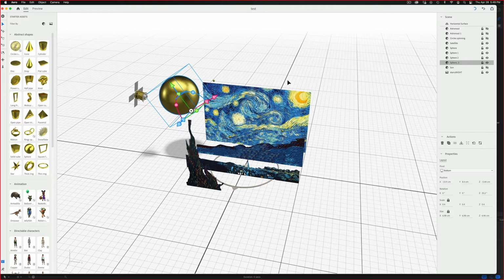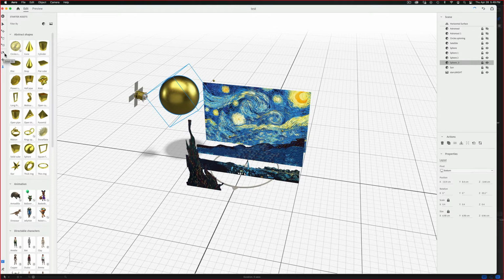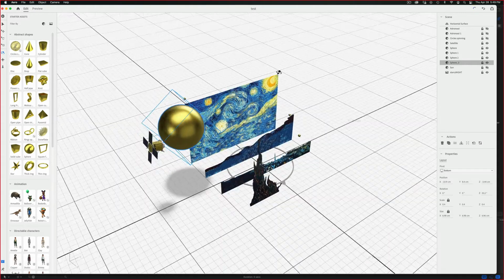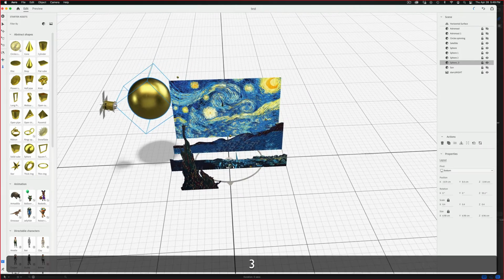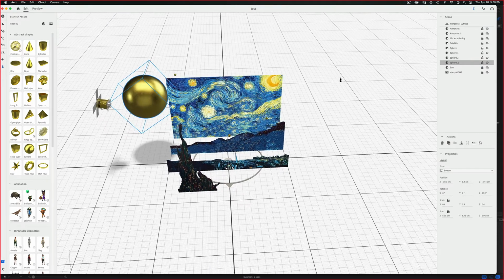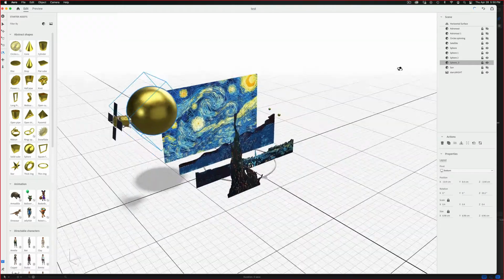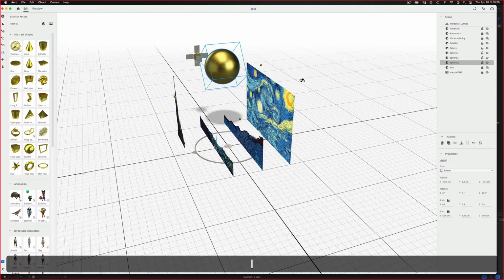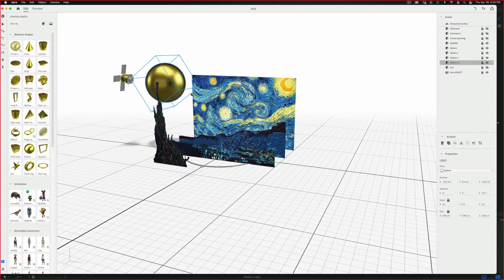The most useful tools, in my opinion, though, are just 1, 2, and 3. Those are your camera tools, which are also listed along the left-hand side here. 1 is orbit, 2 is just move, and 3 is like your dolly. You can zoom in here. There's not a drop down in Aero of like left, right, top. You're kind of on your own to look around here. But using 1, 2, and 3 makes it a lot simpler.